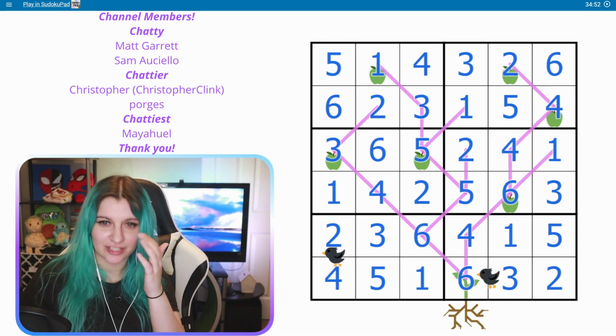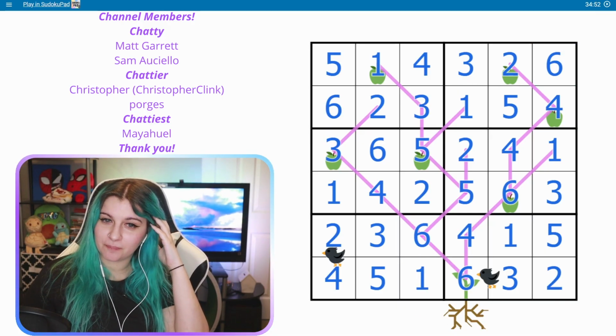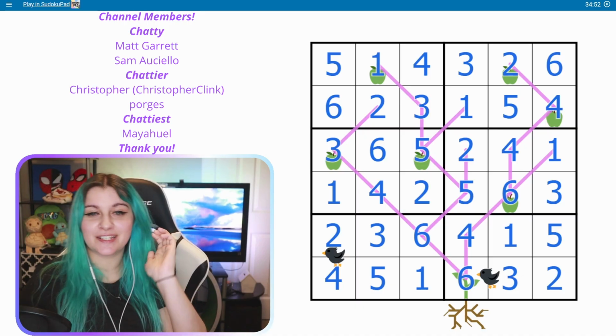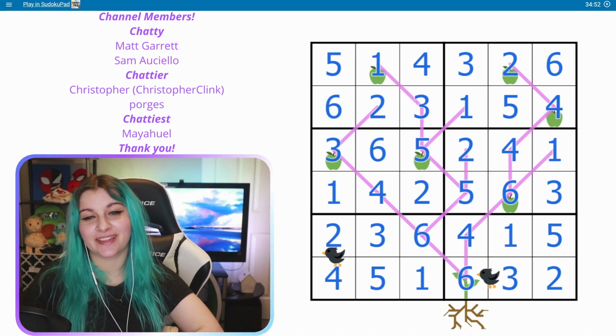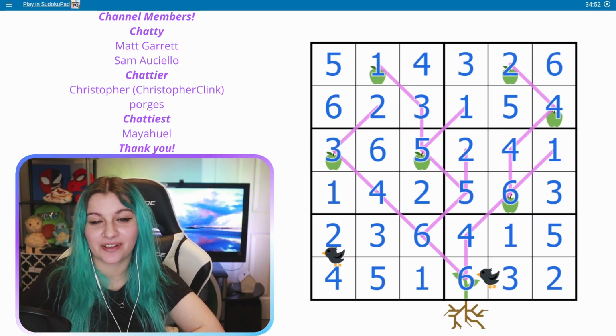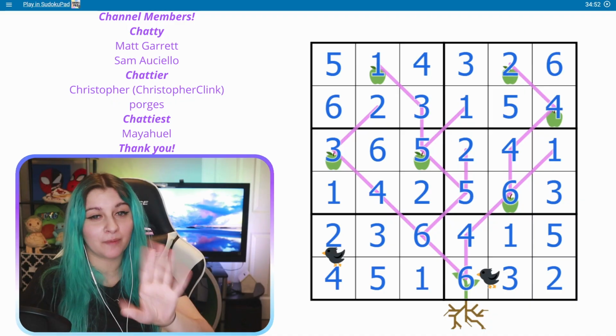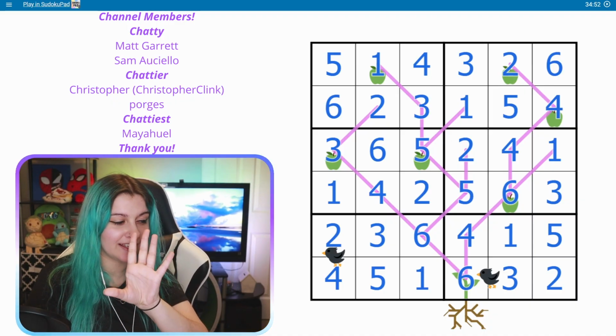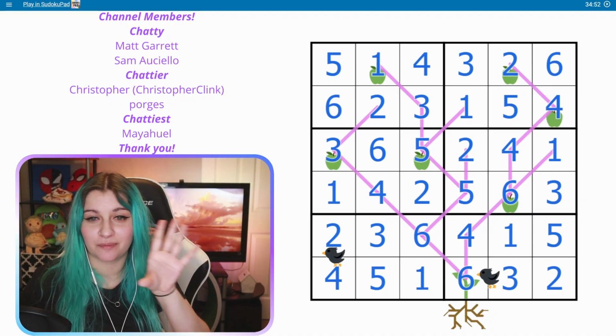Oh my gosh, this was so cool. For a 6x6 line drawing puzzle with this much thinking involved was really cool. I want to be clear, that's a compliment. I enjoy puzzles that make me think. That's not a complaint at all.